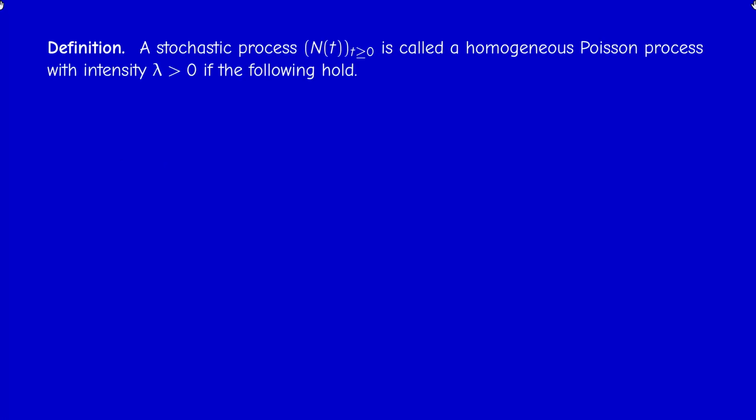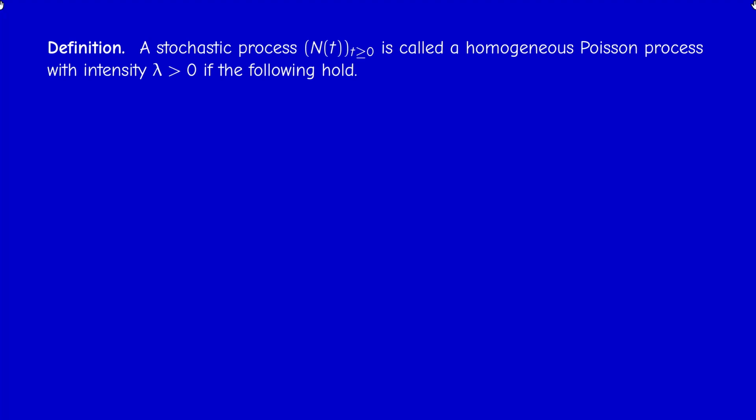When we want to make a mathematical model for a random situation, it's not enough to say that it's just random. We have to say what kind of random it is. If we want to compute probabilities, we have to specify the distribution of the process or the random variables. So a stochastic process N(t) is called a homogeneous Poisson process with intensity lambda. Lambda is a parameter, and we'll explain the significance of lambda shortly.